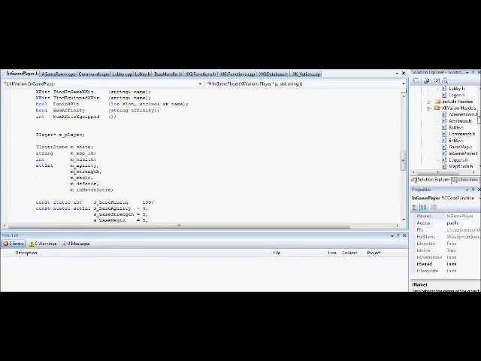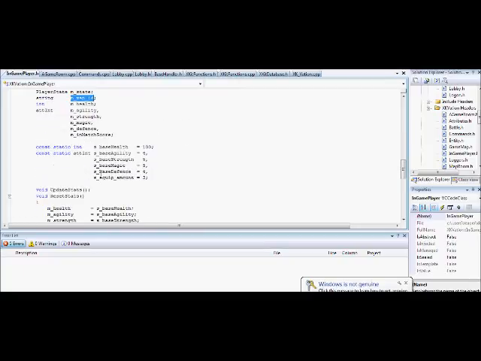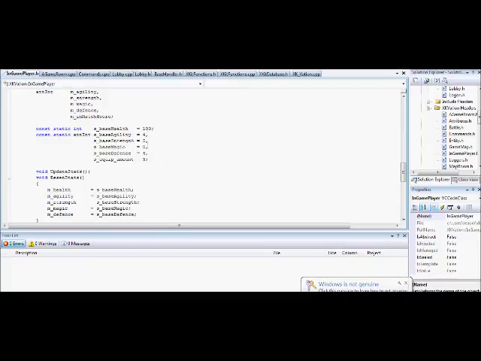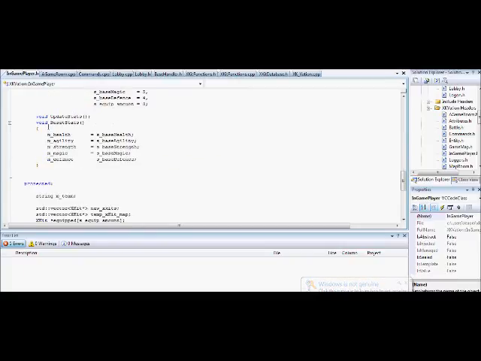There's the pointer. I've got the player state, whether they're exploring or in a battle. A string for the map ID that they're in, so I can check if they're in the same room as someone else, so I can make a battle ensue. Their health, agility, strength, magic, defense, and such. I have the static variables, so I can reset their stats. It's basically the ones that are going to be set back to everyone. Variables for reset stats, update stats. That's basically just for any XKit that's going to be equipped. Perform command if it's passive, and print out all their stats, stuff like that.